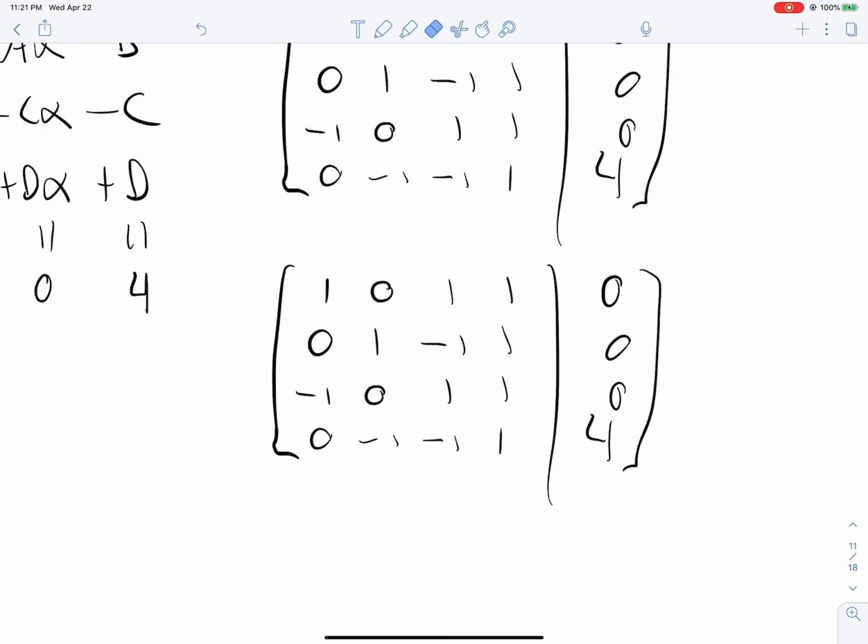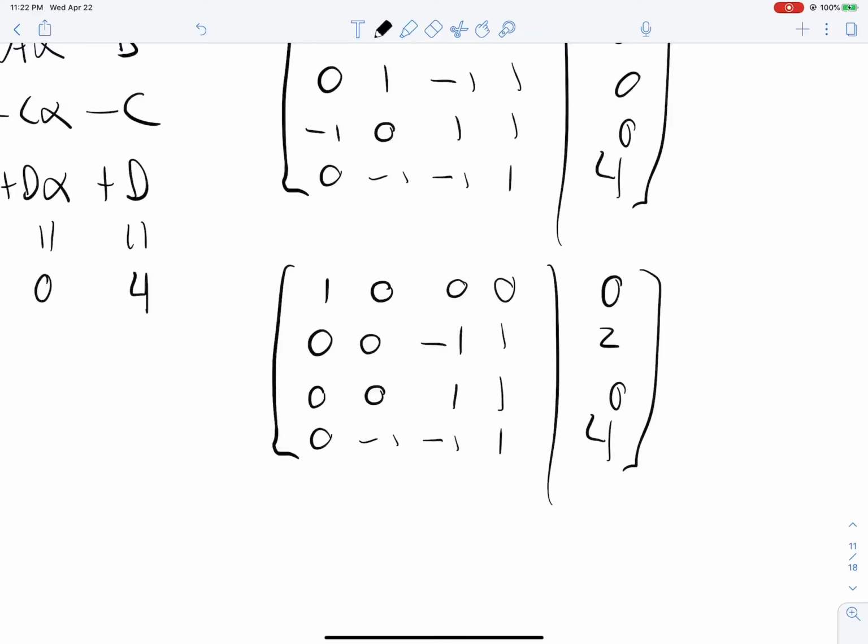Let's add row 1 to row 3. That'll give us 0, 2, 2. We can simplify this down to 1, 1 and use it to subtract out those two. That's some good simplification action there. Then what else can we do? Let's add row 4 to row 2. That will give us 0, -2, 2, 4, or -1, 1, 2. Okay.